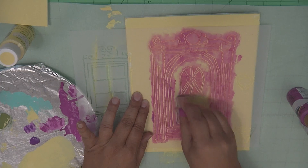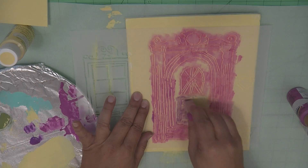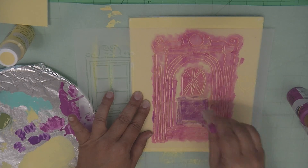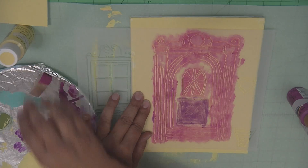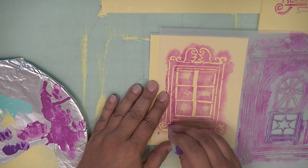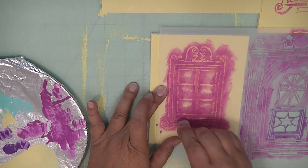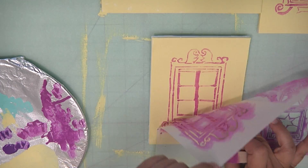As we're getting towards the end of stenciling, I decided to add a little bit of purple to the star in the center of the door. You can see as you're dabbing along, you're not using a lot of paint, so it's kind of drying itself as it goes along. Now take the stencil over to the 4x6 piece of foam board, and we're going to stencil both windows, one on each of the smaller pieces.